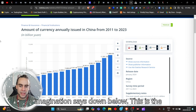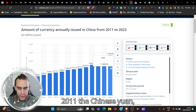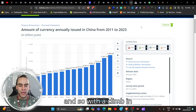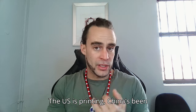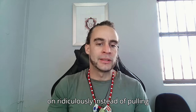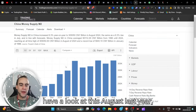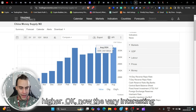Since 2011, the Chinese yuan, the US dollar, and all other major currencies have been experiencing a ridiculous climb in liquidity. The US is printing, China's been printing — they turned on the money printers and instead of pulling liquidity back into their markets, they just kept going. The Chinese market is non-stop printing money. From August last year to today, it is way higher.